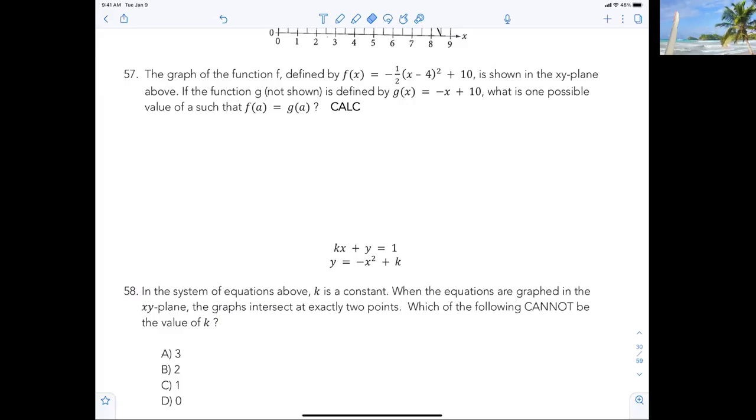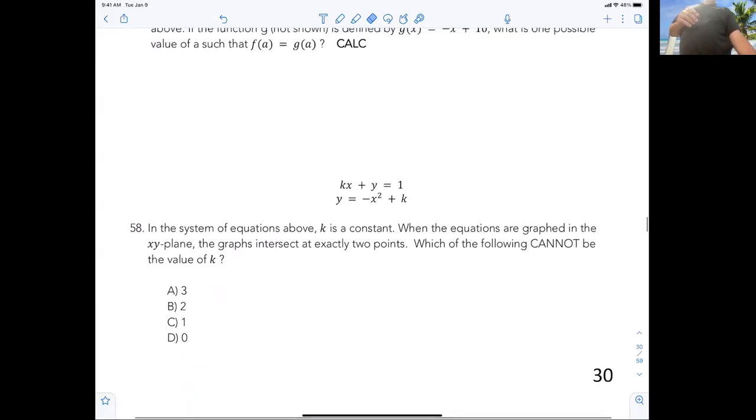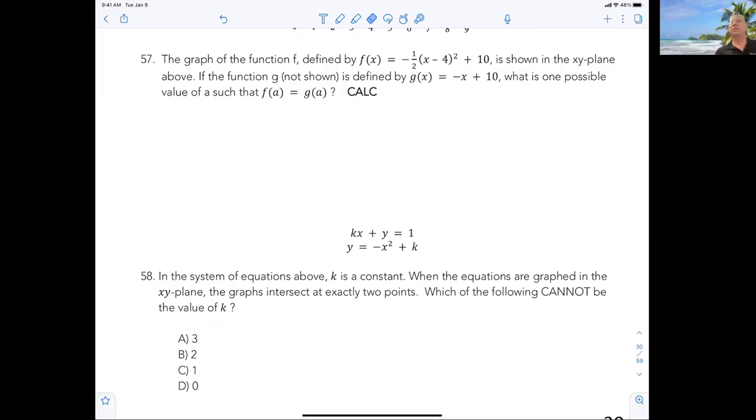All right. Now, again, I feel like that's really valuable information. Knowing how to calculate intersections on your graph can save you a bunch of time. Plus, it can do it accurately. All right. By the way, what was the point of intersection? Because again, I want to make sure everybody's with me on this.